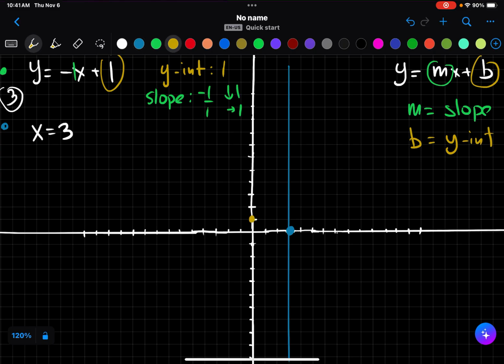The green equation we are gonna be able to normally do. We start off at y at 1, and then the slope is go down 1 to the right 1. So here, here, here, and then we're gonna graph them. Weirdly enough, they do have a solution in common because they do intersect. They intersect right here. So even though, again, it's a weird problem, it does have a solution. And the solution happens to be at x is 3 and y is negative 2. So 3, negative 2 is the solution here.